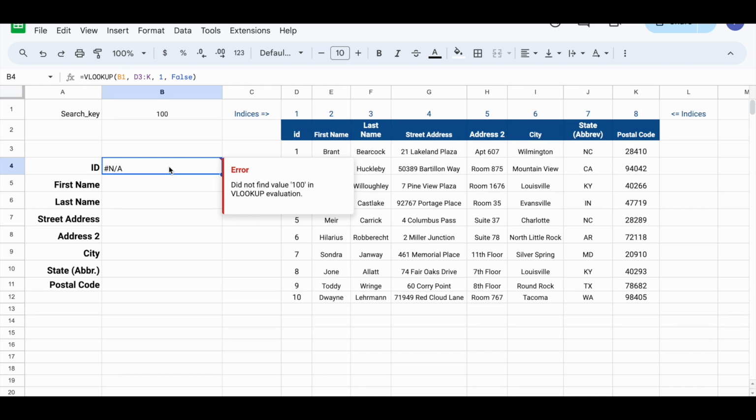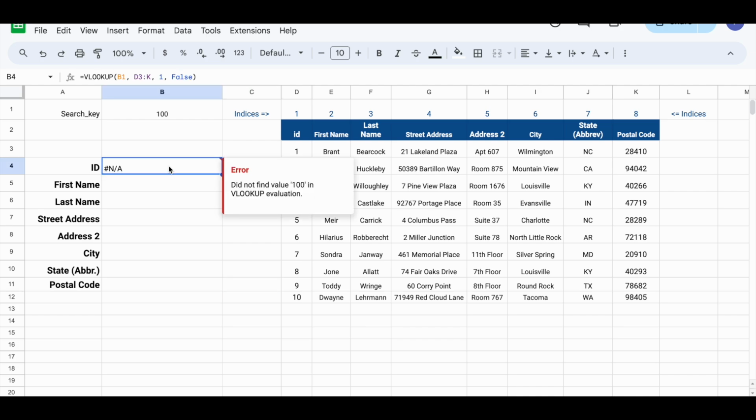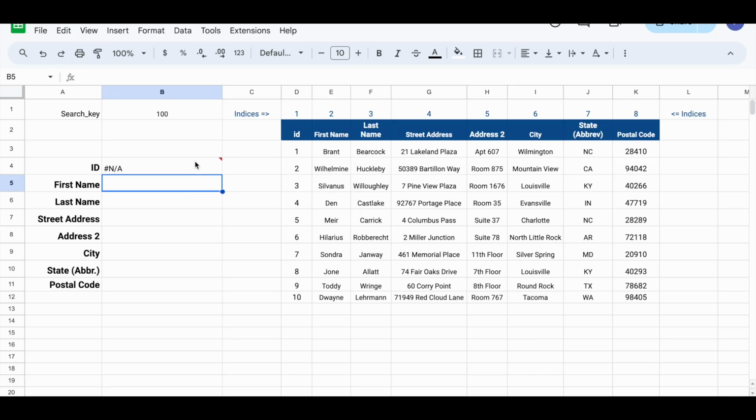So what have I done? The parameter is named is sorted and my column is sorted. But because this is a contact, I don't want it to give me the closest match. I want it to give me an exact match. I think a better name for the parameter would be closest match and then true or false. But I didn't get to name it. So this is the functionality of it.